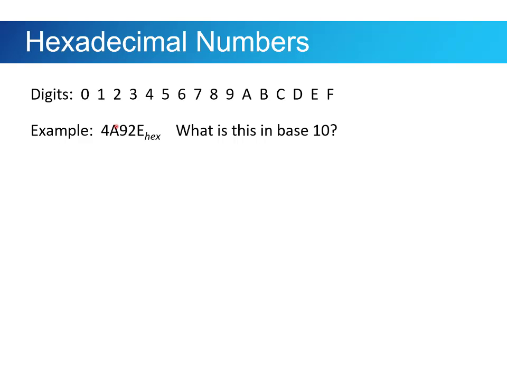Let's take that same number, the one that we started off with, 4A92E. And what is that in base 10? Let's put that into our normal number system. So what do you think we do? We take the digits from before, 4, A, 9, 2, E, and I'll multiply these by powers of 16. Right? This is a base 16 system. But something to take care of, what is this A times 16 cubed? What is E times 16 to the 0?